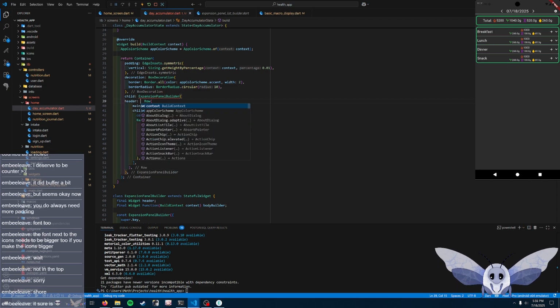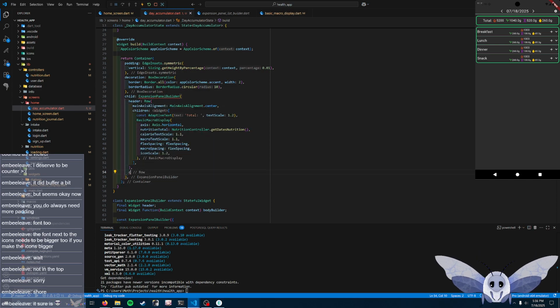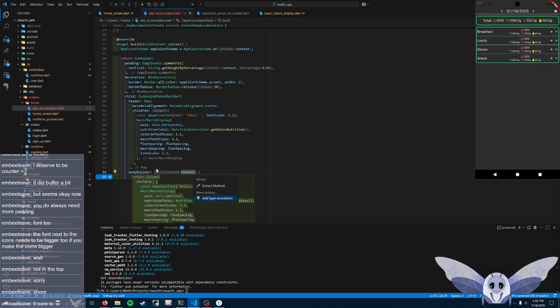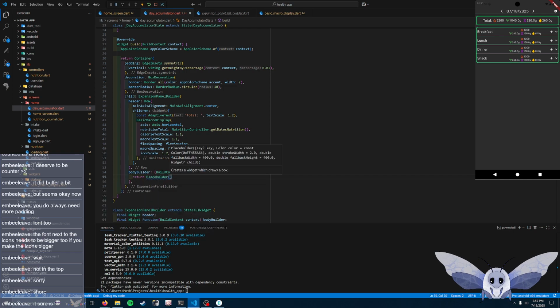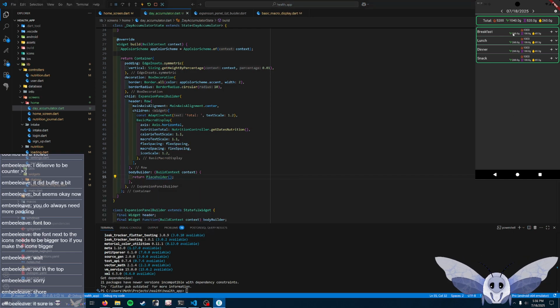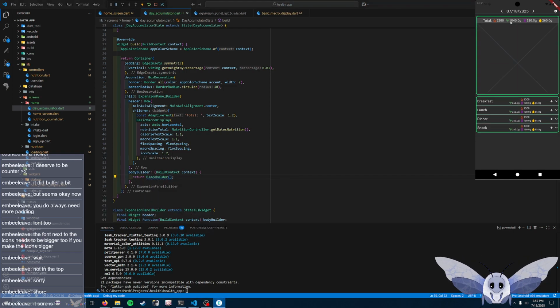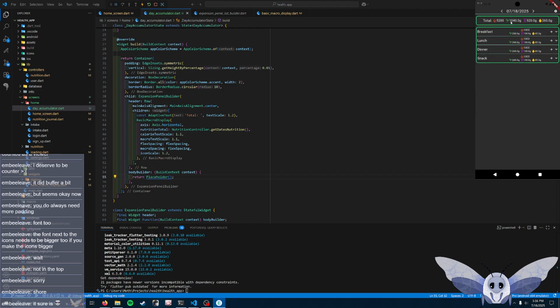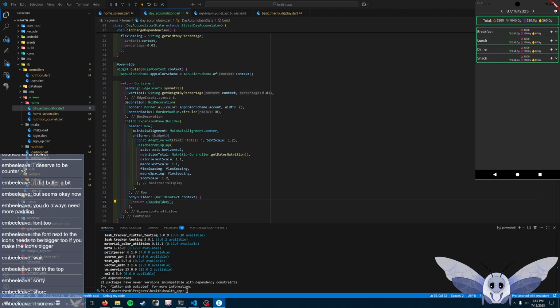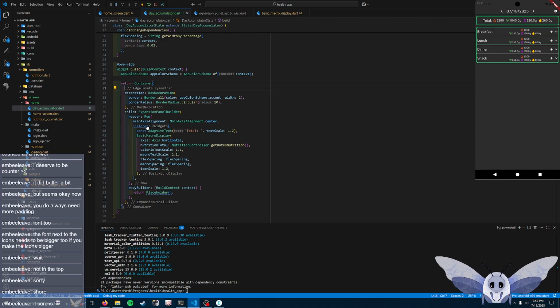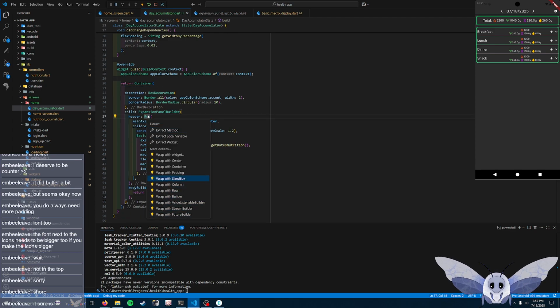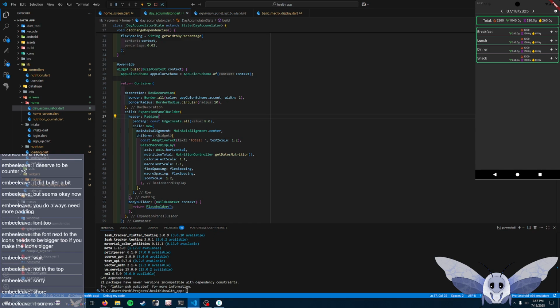Okay, this is a header. And then we need our body builder, which for right now can just be a placeholder. Cool, though I guess this padding now belongs to the row.